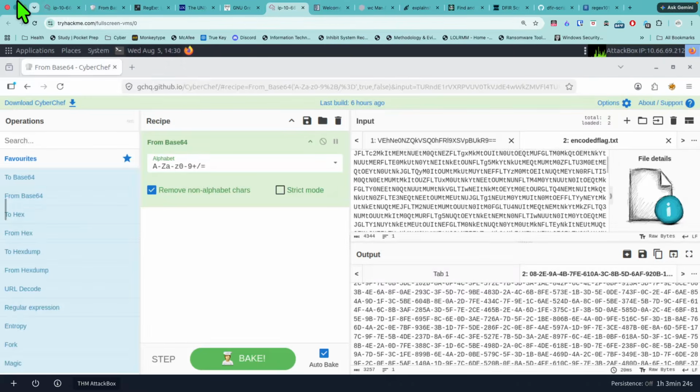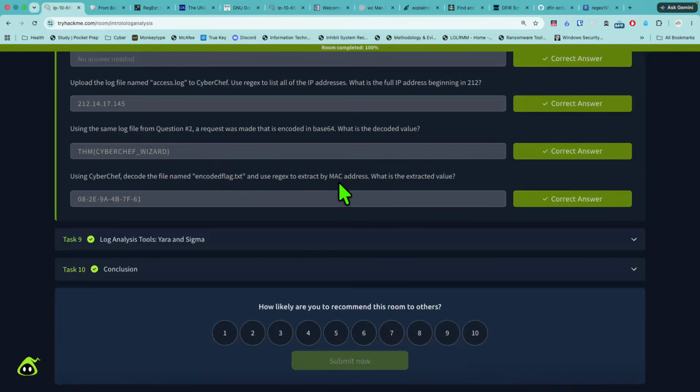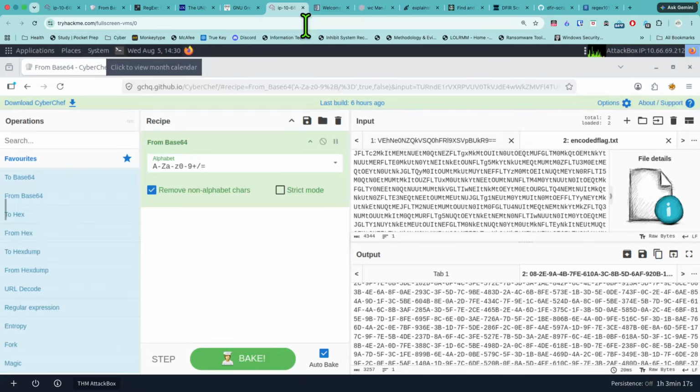Hopefully I pronounced it right. What is the extracted value? Oh, they want the MAC value. So 0 to, I believe it is this. I'm seeing 0 to this.